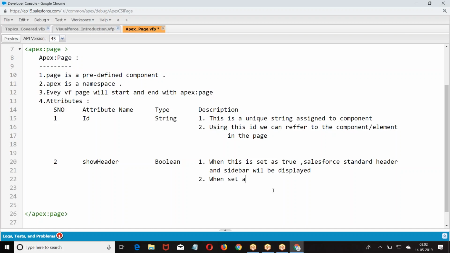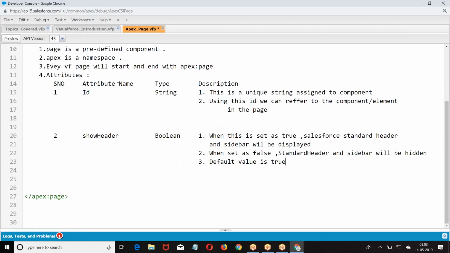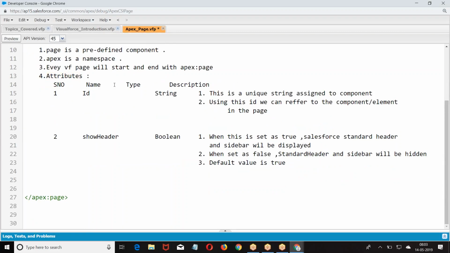When set as false, the standard header and sidebar will be hidden. The default value is true. What is the default value? The default value is true.